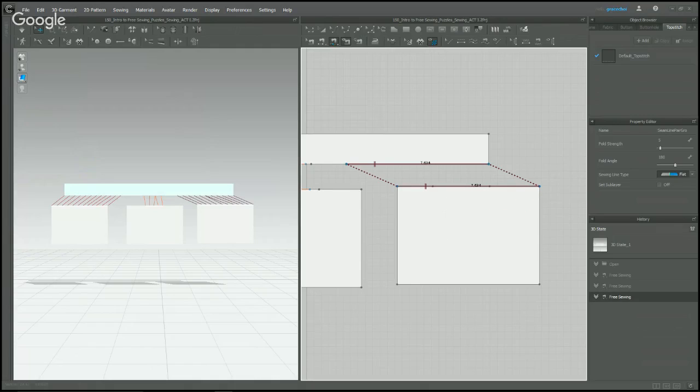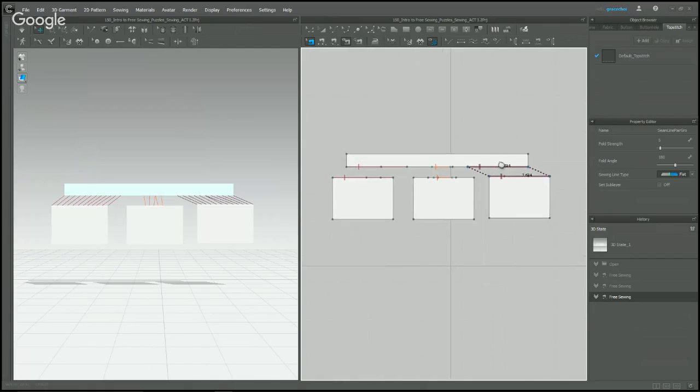So once this is done, we're going to learn about two more types of editing that can be done on sewing lines. So just go back to the Edit Sewing tool, which is the leftmost one here again. You want to edit something, you need the Edit tool. So the Edit Sewing tool, there we go.